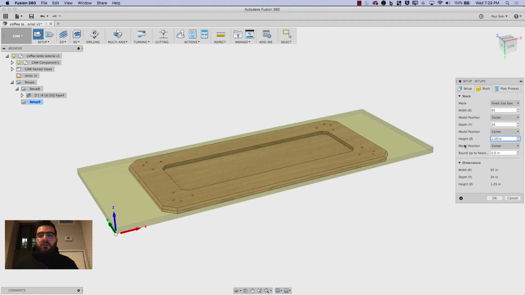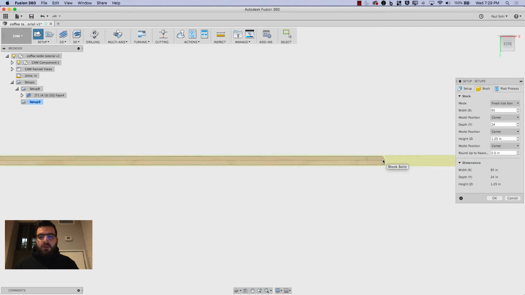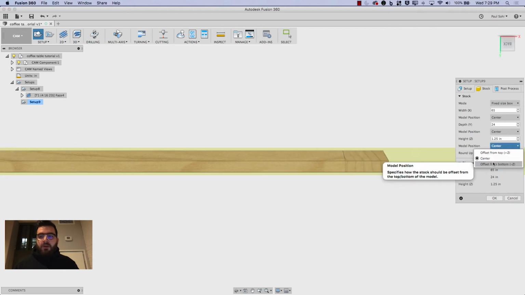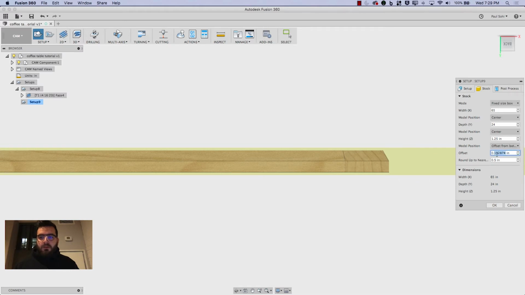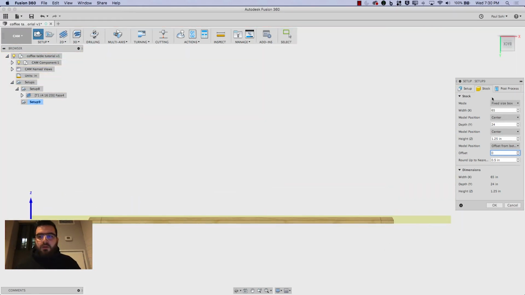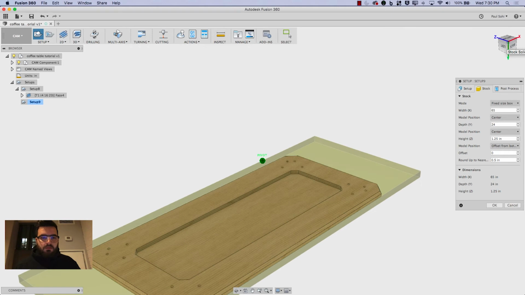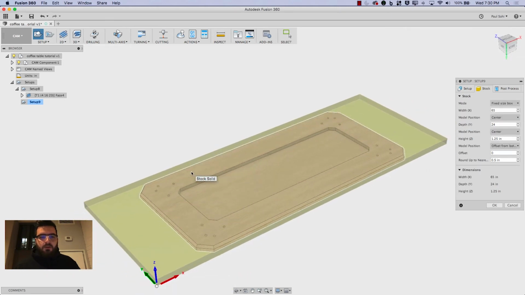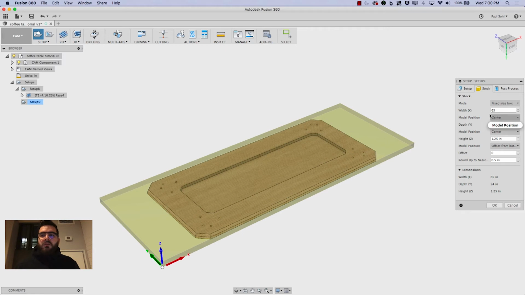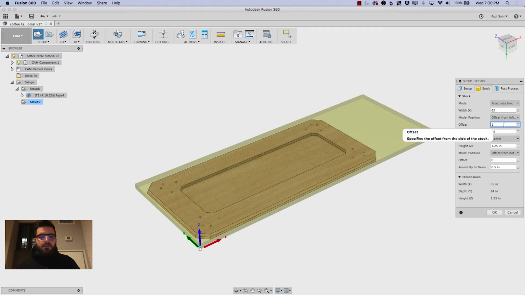The next thing I need to do is change my model position. So the first thing to note is that my current model position is once again slap bang in the middle. But this time my offset is going to be from the bottom and my offset is going to be 0. Because that's the side of the wood that is my tabletop, and that's what my facing operation was all about with the last setup. Next thing to do is set up the offset from this corner because that's going to be the flip where the wood was moved. So the width X is going to be offset from the left side, and again, it's just 1 inch. And I can hit OK.